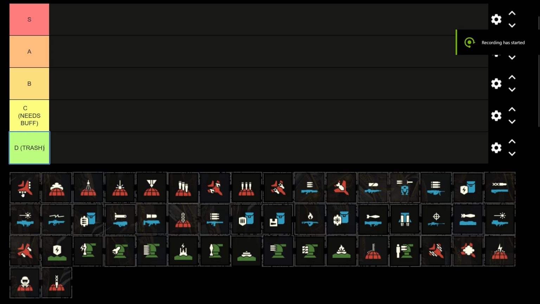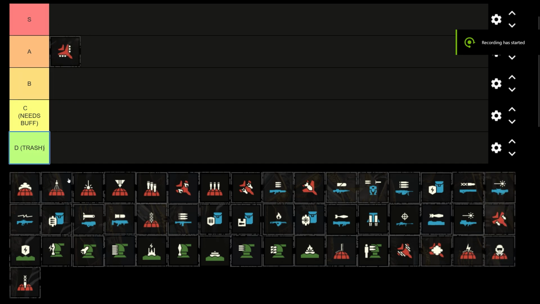So at first we have the Eagle Cluster Bomb, pretty useful for crowd control, works on both Terminid and Automaton maps, and is probably the best when it comes to clearing areas. A tier. So the next one is the Orbital Smoke Strike, which is kinda useless at the moment in Helldivers 2.